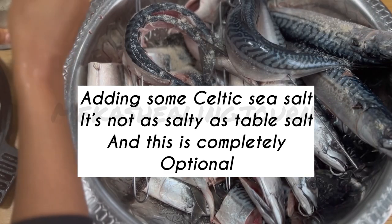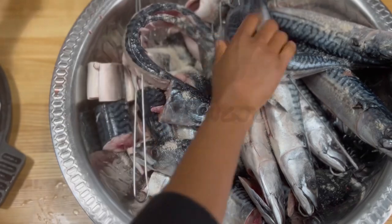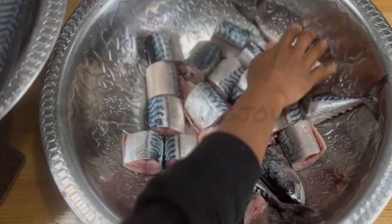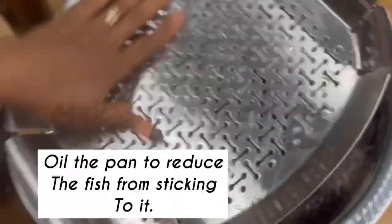I'm going to season it with salt — this is entirely optional but it's what I want to do. Just a little bit of sea salt, to give it a little bit of that natural flavoring. That's all we're using for the main smoking of the fish. For the ones I chopped into small bits, I use a grill pan — I put them in there so I don't need to turn them all over.